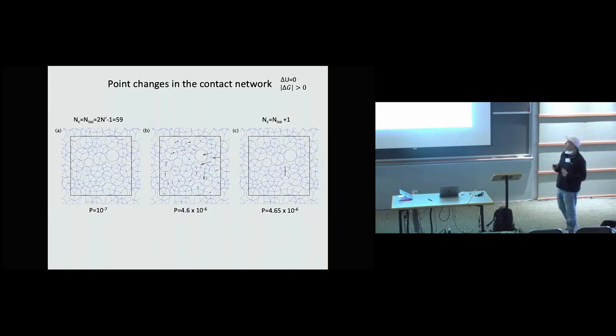So what I'm going to talk to you about right now is what happens to granular beds as they're perturbed. One thing that can happen is there can be a point change. That's just jargon, but I'll explain it to you. Here you have a contact network for a jammed configuration that happens to have 2 rattlers, which means the positions of those particles are not well defined.